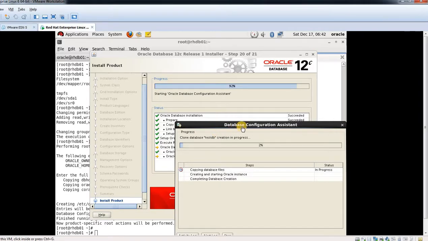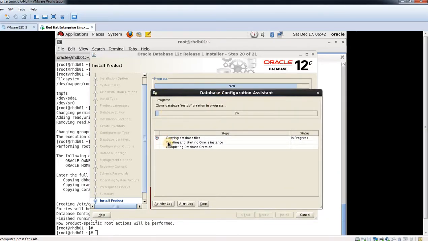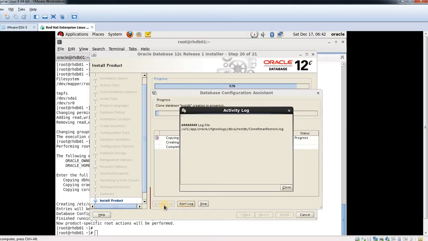There is one new widget pop-up which says copying database files. One good thing is you can see the activity logs which are running in the background, and if there is any error you can see it here. The log files are written to this location, and this is the file.